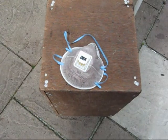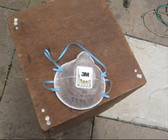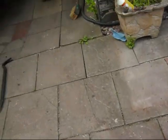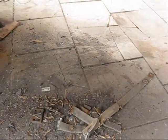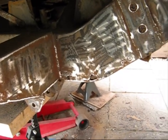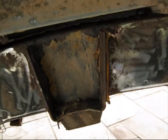Cheers. One mask, completely sooted up, so always make sure you wear a mask. It's not going to be brilliant, but it's something. Oh, the day is long. It's coming to the end of my day. Don't want to do too much. I've got to sweep up. I have just literally spotted a bit down here and a little bit underneath to do. The rest of it doesn't look too bad. It's superficial where the paint's coming off.